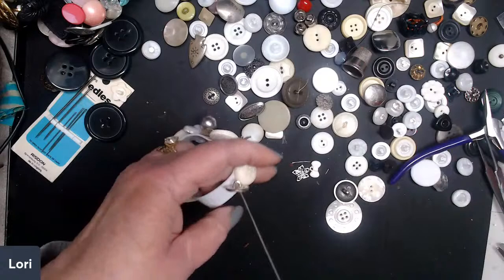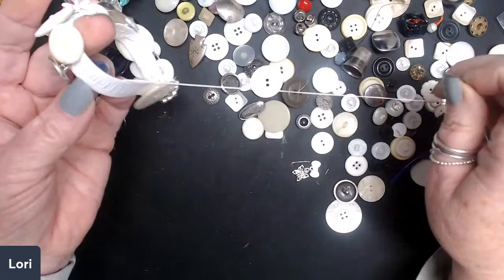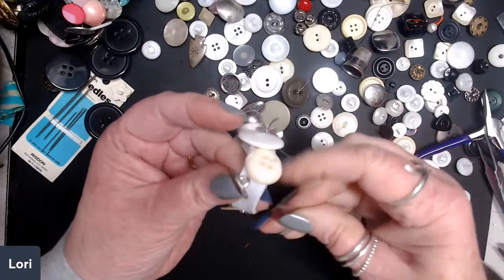So I don't know how the hashtag things work. Yeah, I was surprised. I wasn't sure I would like it, Dawn, but I like it too. If anybody makes one, let me know where you're going to post it.